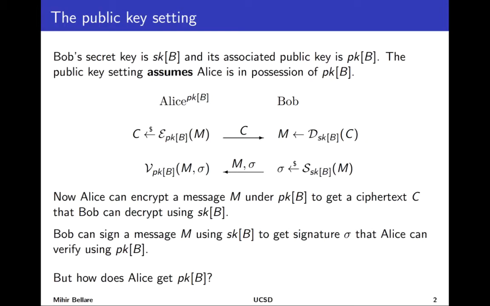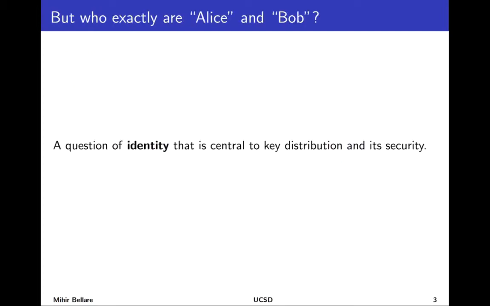And these nice functionalities are enabled once Alice is in possession of this key, and the question we want to address is how she gets that. Now, a key element of that is that of authenticity. So when we ask how Alice gets that, what we mean, how does she get it with some confirmation that it really comes from this entity called Bob? And that leads us, even before we consider how to answer the question, to what one actually means by Bob, in the sense of what is an identity on the internet.